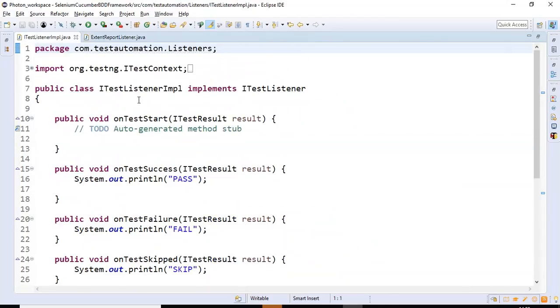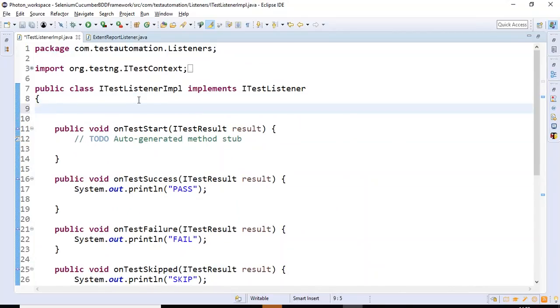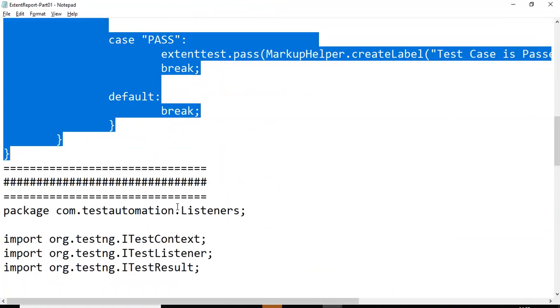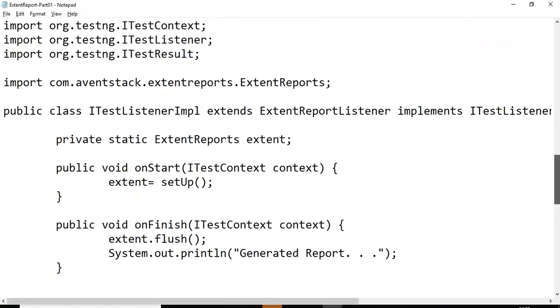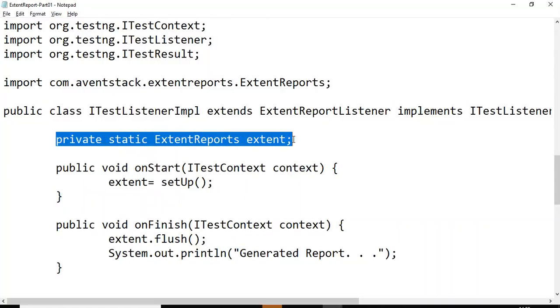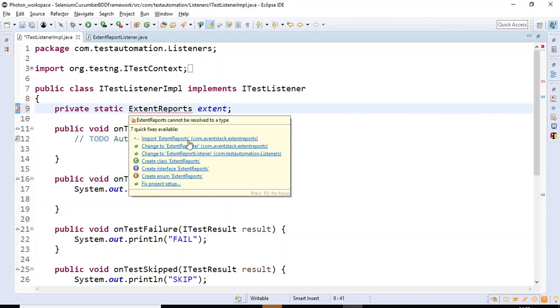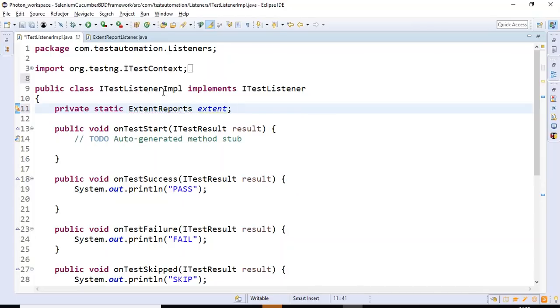In this class, first I'm going to declare a simple variable called ExtentReports reports object in the ITestListenerImpl class. Then I will import all the related classes.